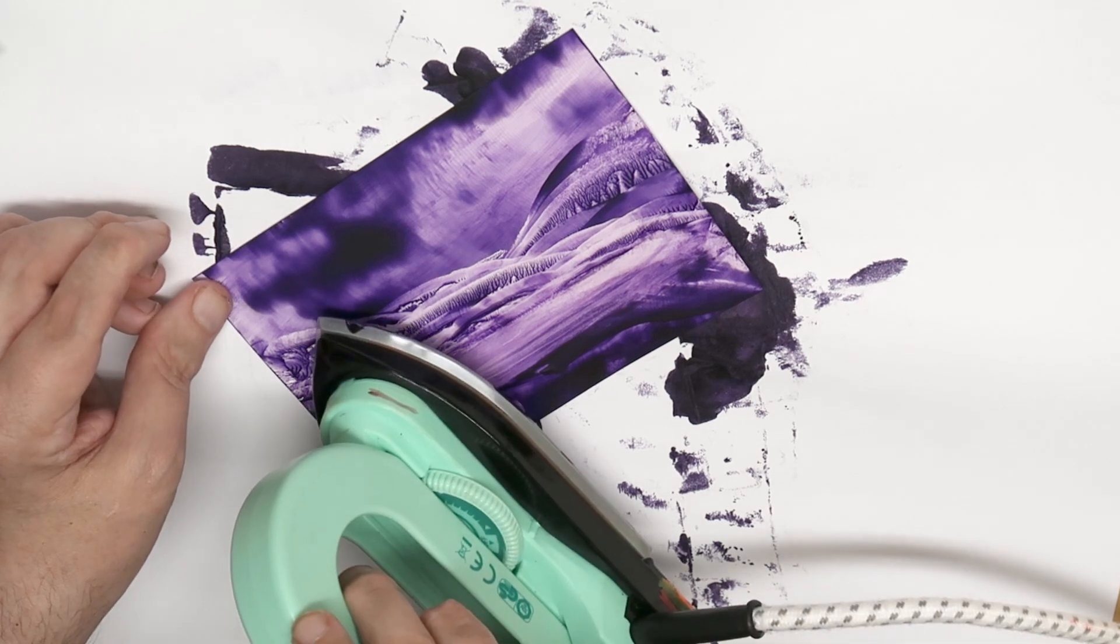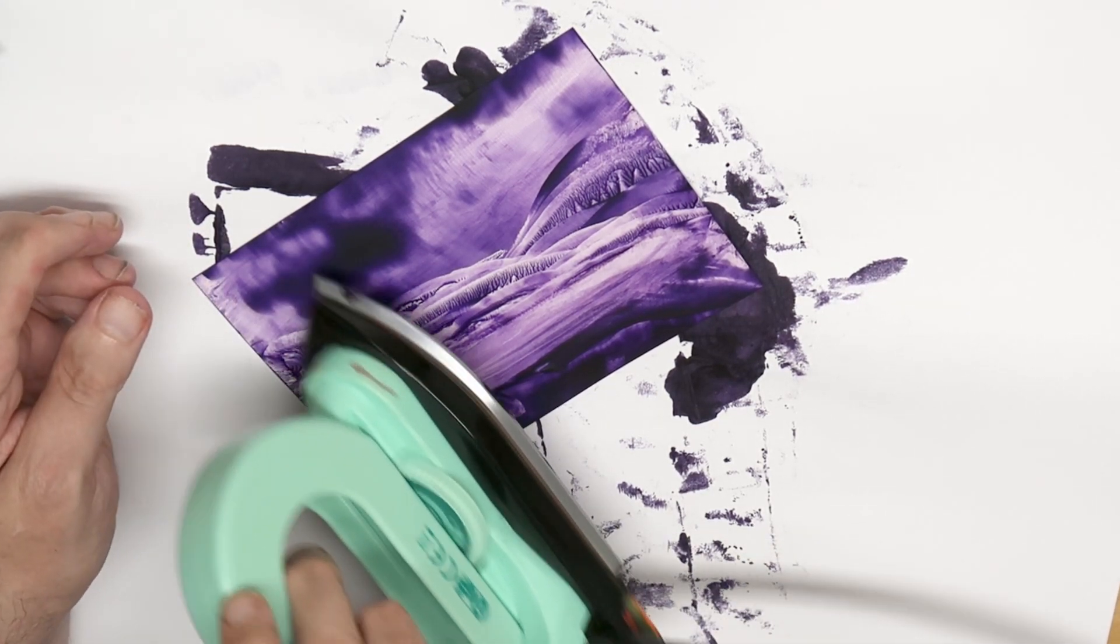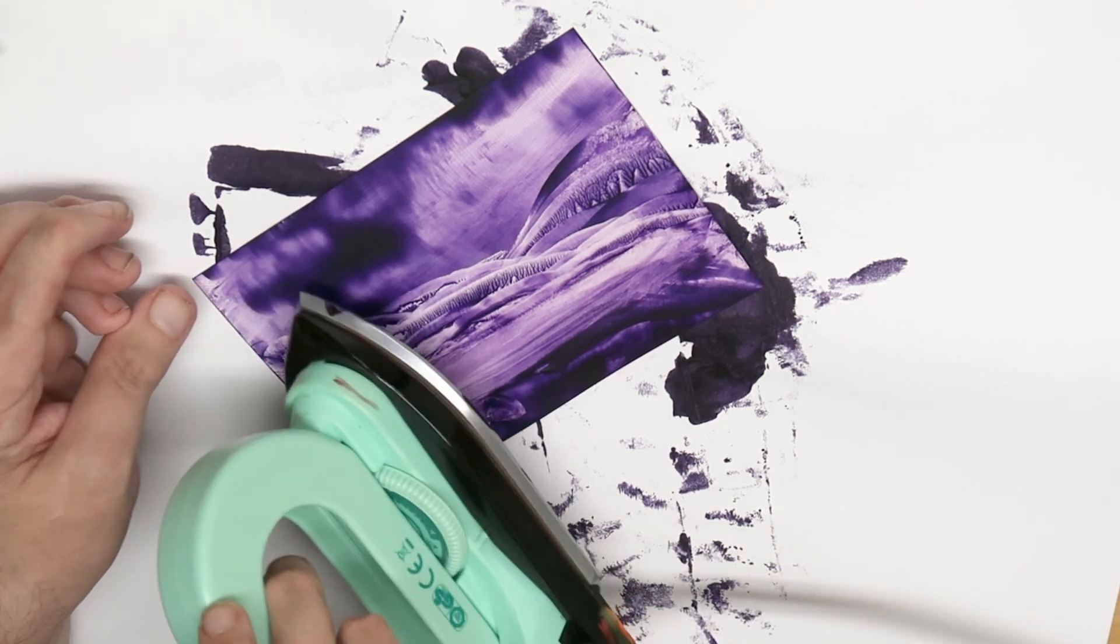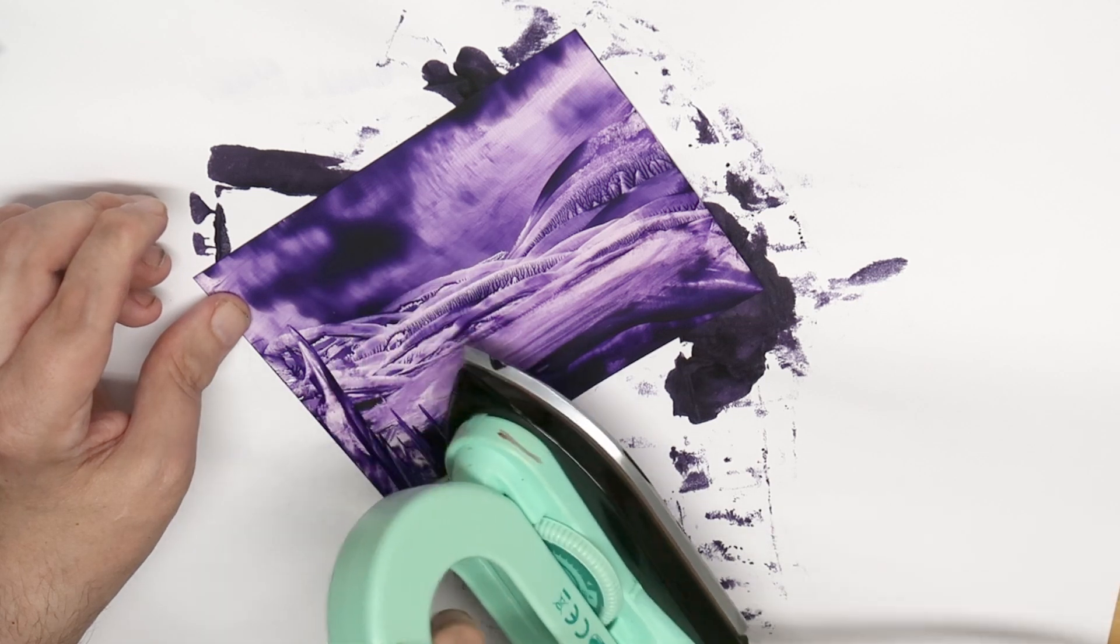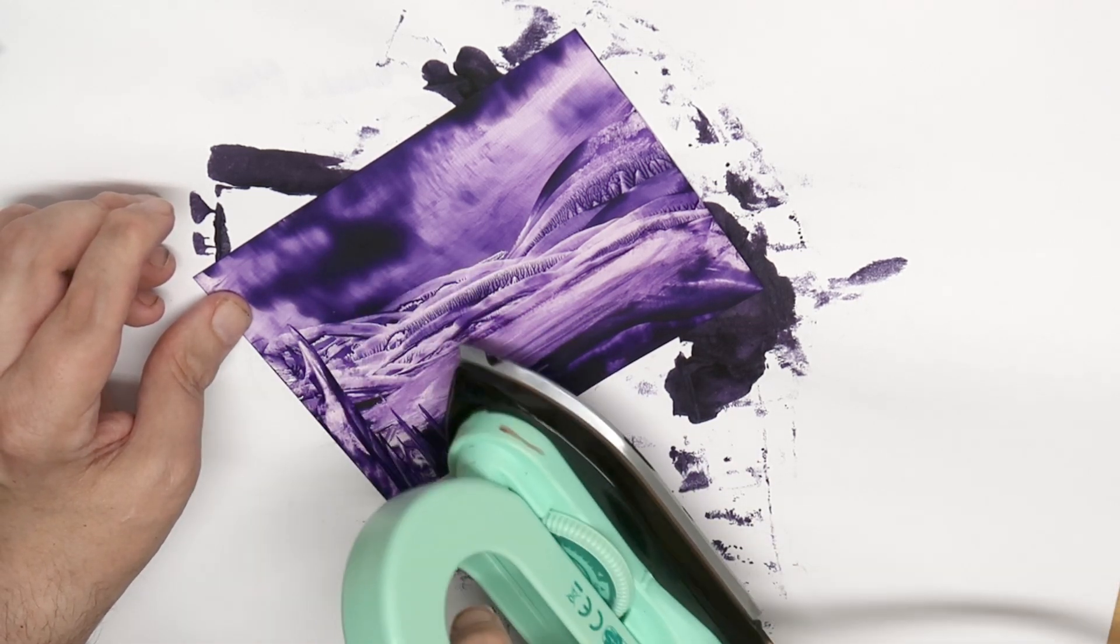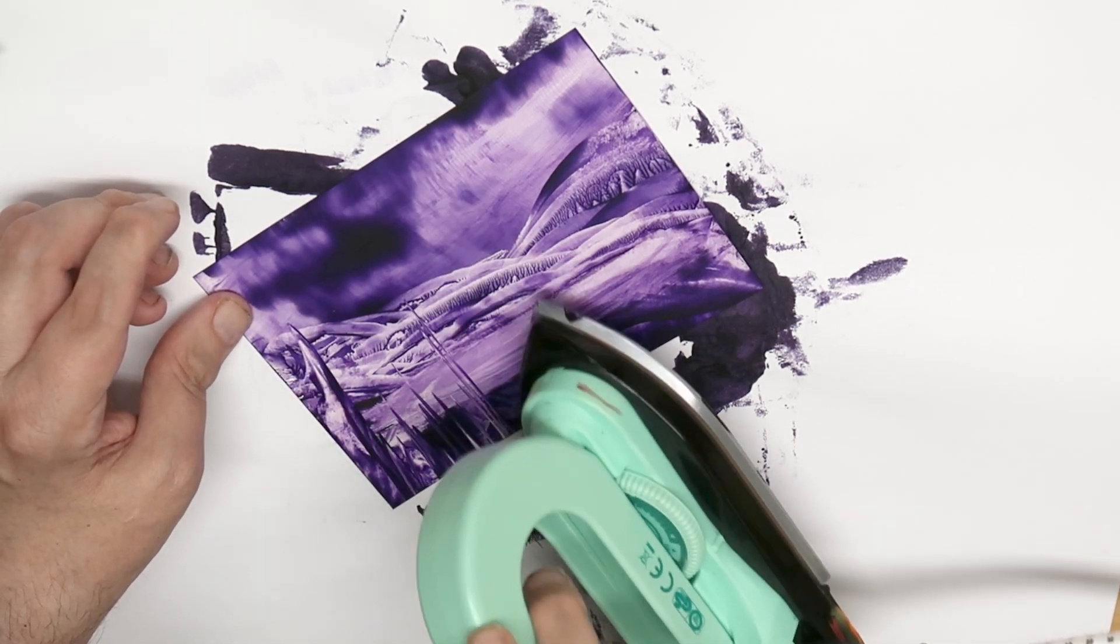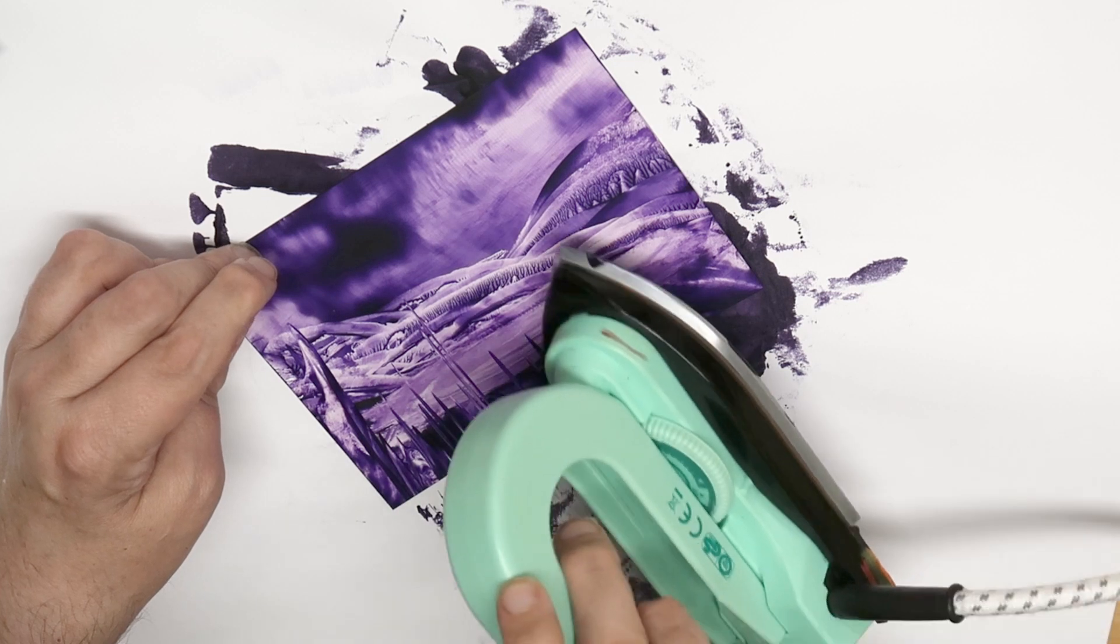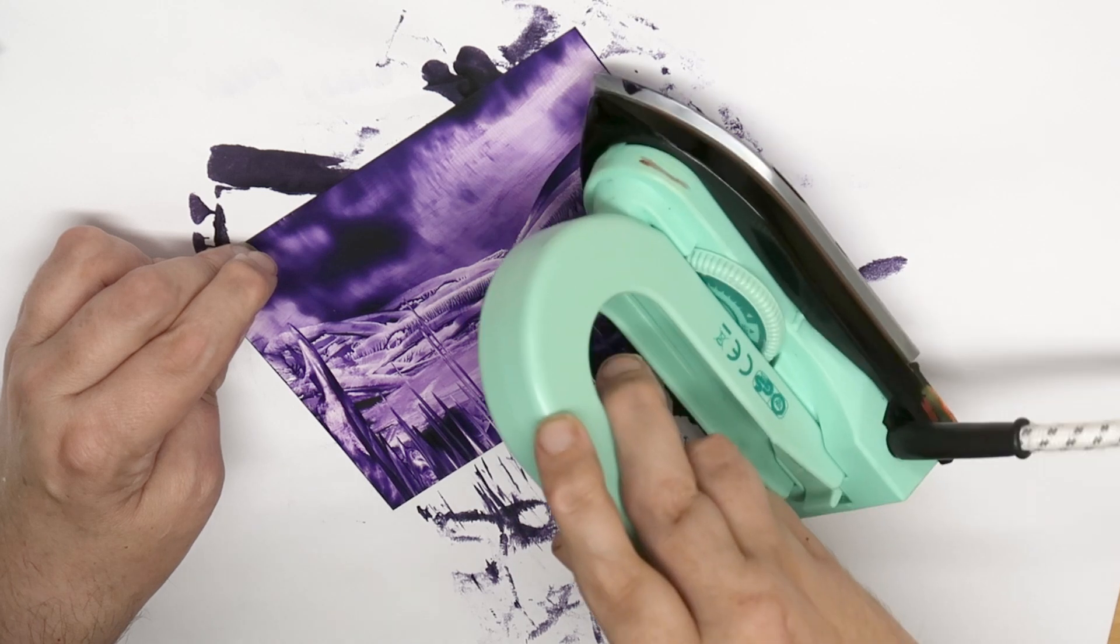I'm just going to twist that back around. I can just see what we're doing, a little gap there, and I'll just get rid of that. Slide the iron up and down, it's nice and simple. I've got the iron literally flat on the table, going on and off at different lengths, and I'm not pressing down at all, letting the iron do all the work.